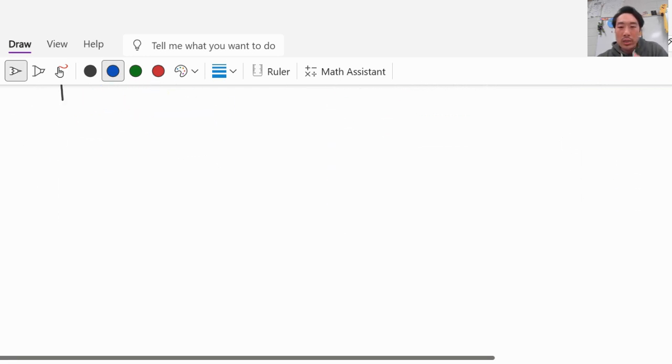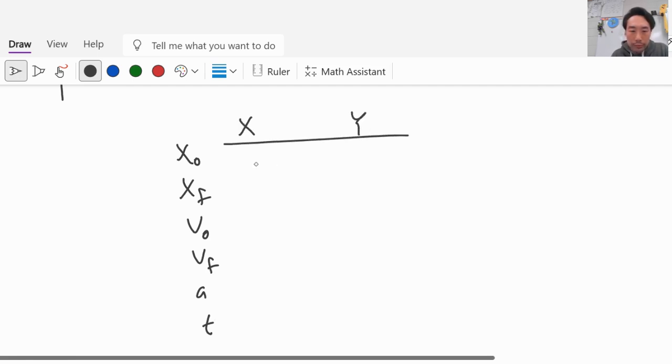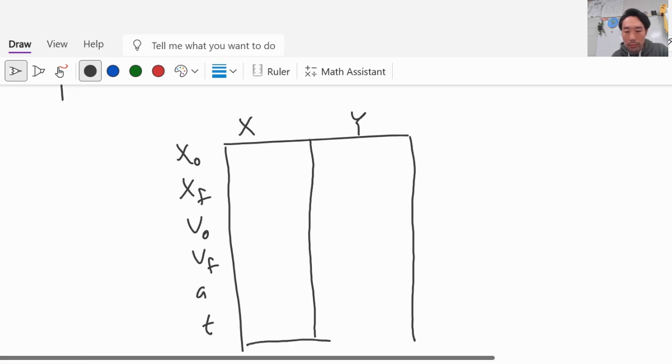All right, so this brings us to the tool that I think is the most helpful tool for all of kinematics and for Unit 1, which is the kinematics table. So the way that I do the kinematics table, because we have two of them, either you could write the kinematics table twice, or I'm just going to do it like this: VO, VF, A, and T. I do X and Y. Right? I just like to create just one giant table where we can write all of the important information. So let's write a couple of the important information.